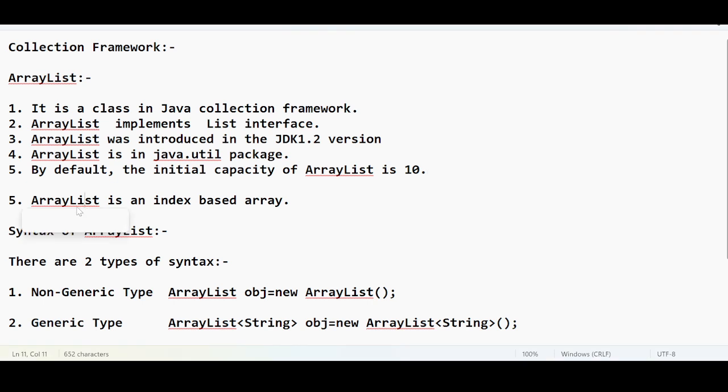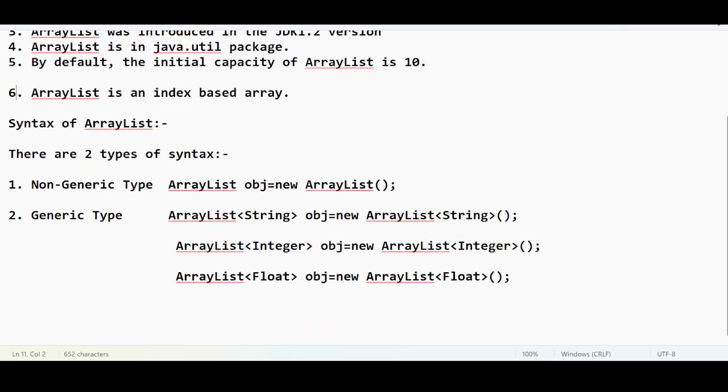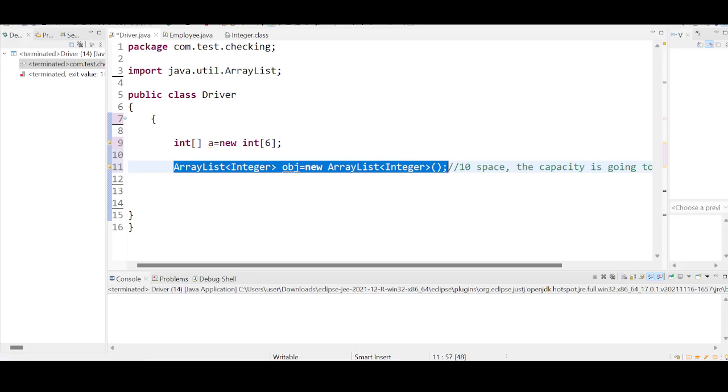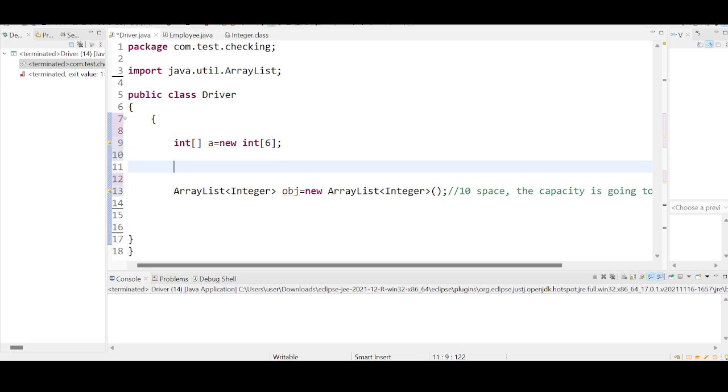Then what about this point? Array list is index based. To add an element in an array, go back to the program. To add an element in the array, we are using the indexes, yes or no? On top of a particular index, we are able to assign a value.